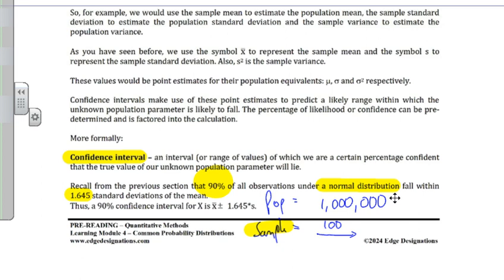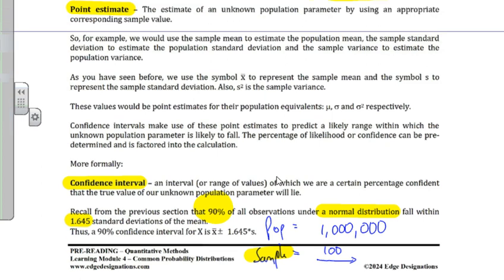So remember again, point estimate. Why am I working with an estimate of my point, an estimate of my mean, and not the actual mean? Because I'm working with what? I'm working with a sample, not a population. Confidence interval says how confident you want to be that you are correct. Well, I want to be 90% sure that I'm correct.